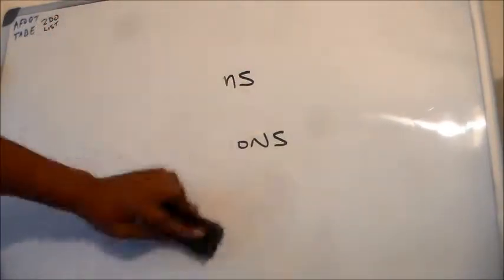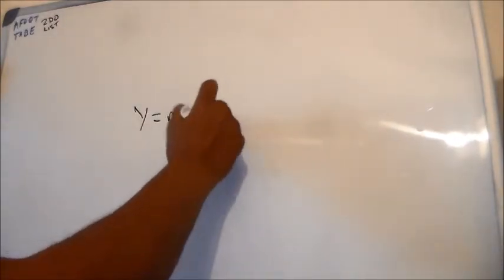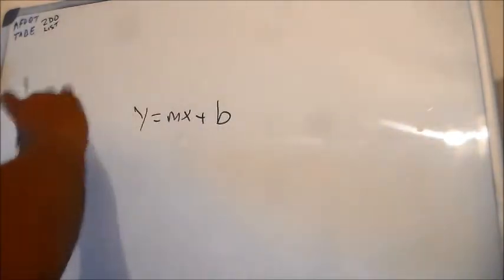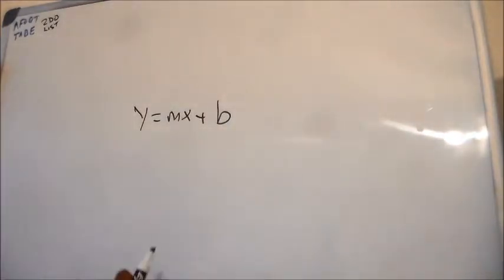So, systems of equations. We are primarily going to deal with four methods, but what's the point of the systems of equations thing? Well, we'll have two linear equations, y equals mx plus b in that form, or it could be in another form, and then we have to change it into y equals mx plus b.